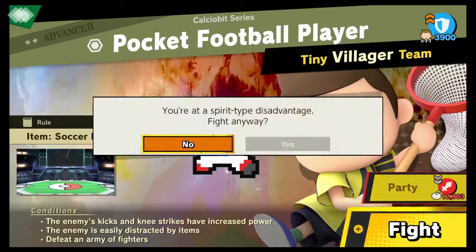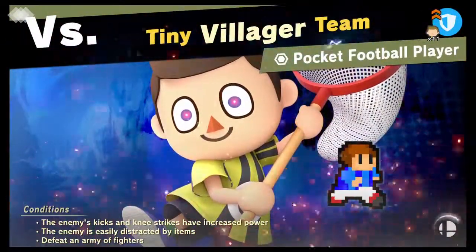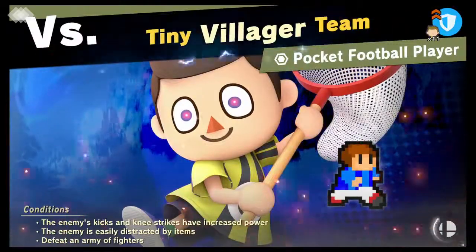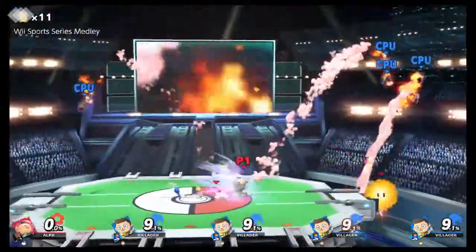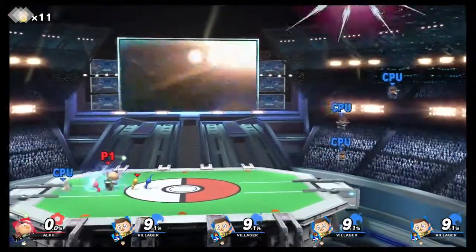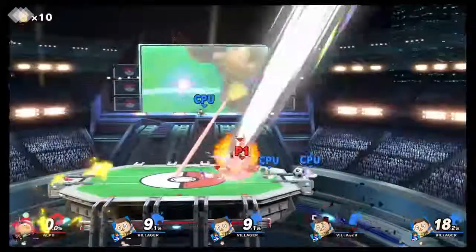Even though we're at disadvantage, we will still do it. Our power is quite high. Can't bother to change either. Damage kicks and knee strikes have increased power. Distracted by item, defeat an army. So I defeat 11 of them. I want to attack the sun. Come here. Wisp. There we go.